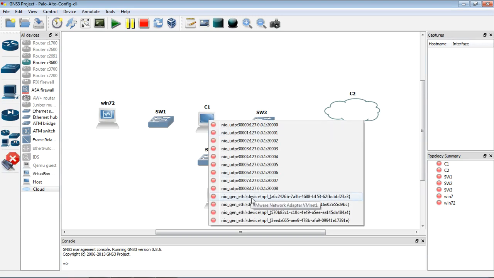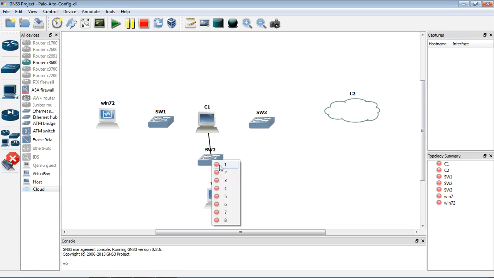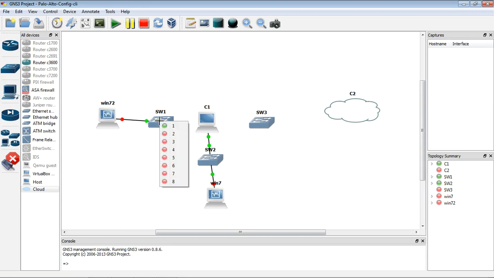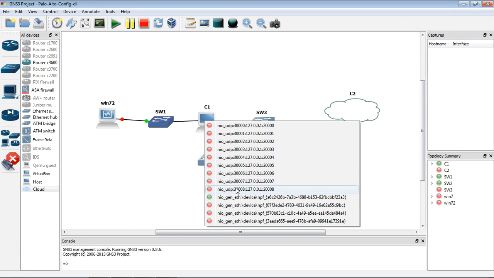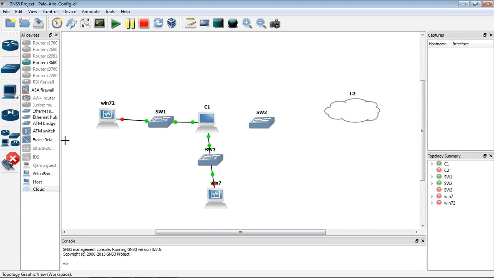So I will pick up my cable. So I'll connect my VMnet 1 to the switch 2. So this is going to be the connection to the management PC. I'll connect my internal user PC, and I'll connect my switch to the internal interface of the firewall, which is VMnet 2 in this case.